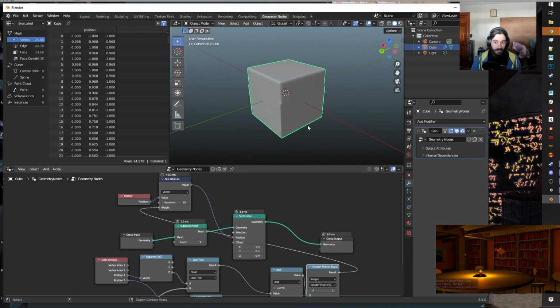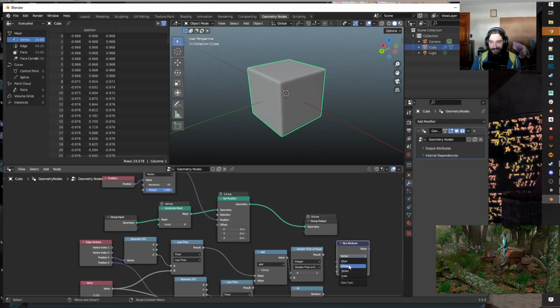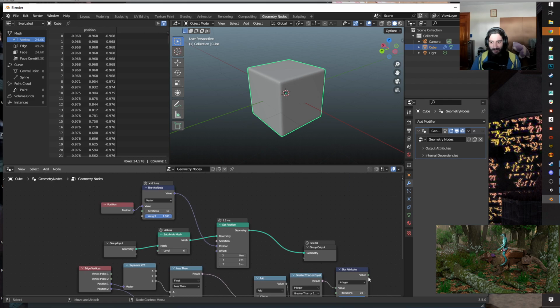Okay, so yeah, you can select either. Oh, wait a second. Wait a second. Blur, integer, this. Oh, I love this. Oh, please work. And then we put the blur into the weight of the blur.